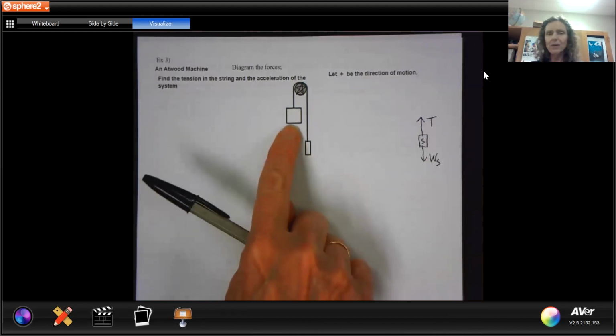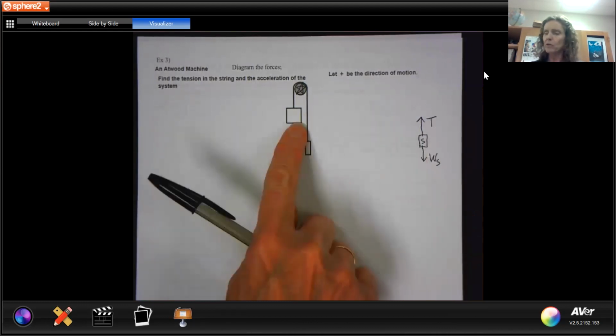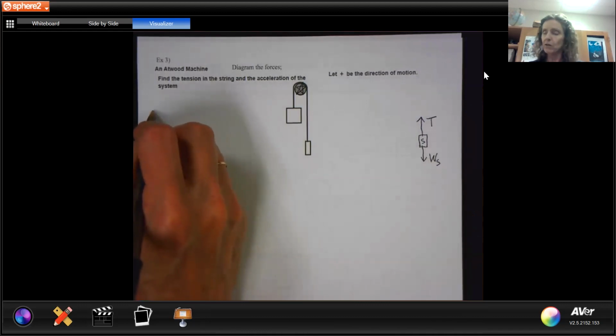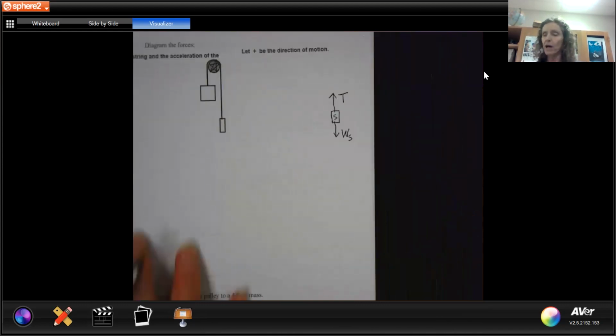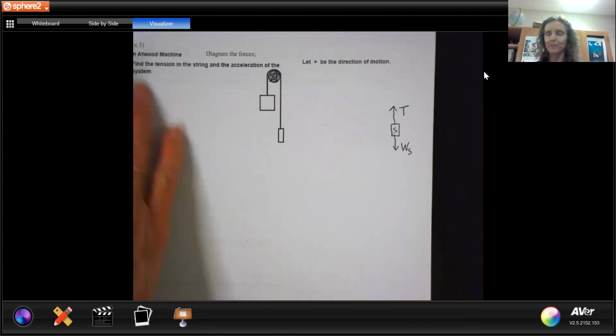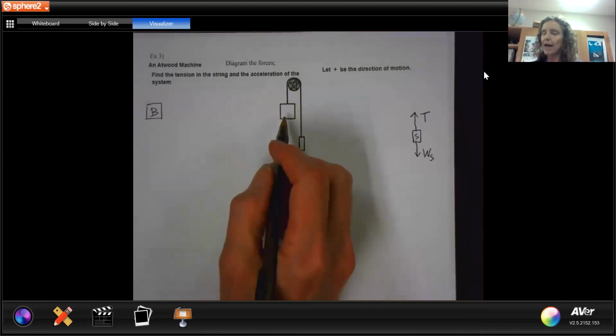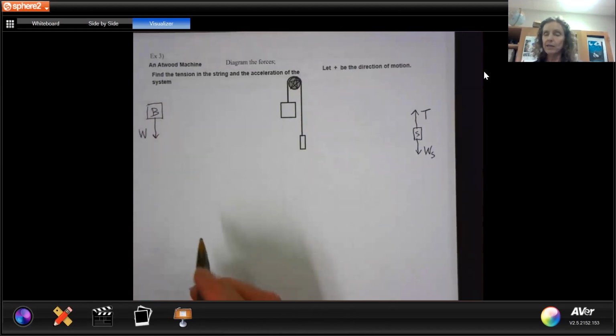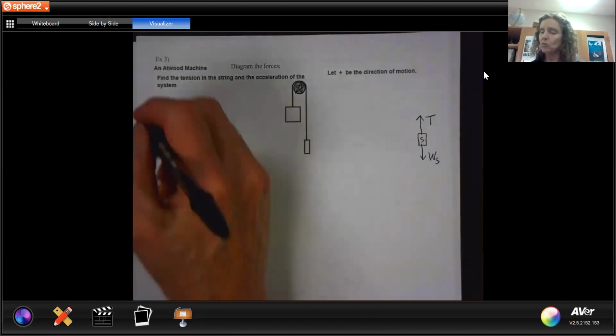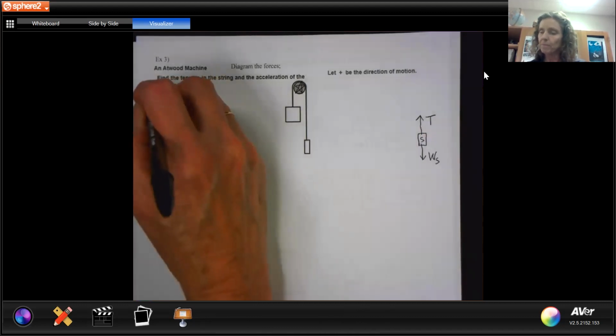Okay, so I have the big one over here. So let's use S for small and B for big, and I'm going to go way left over here so that we have room, because this is going to be kind of a space hog of a problem. You may have been wondering why I left so much blank space. You'll see soon. So over here, I have the weight of the big one pulling down. I definitely need a subscript because this is the weight of the big one. So maybe MBG would be okay too. And this tension's going up.